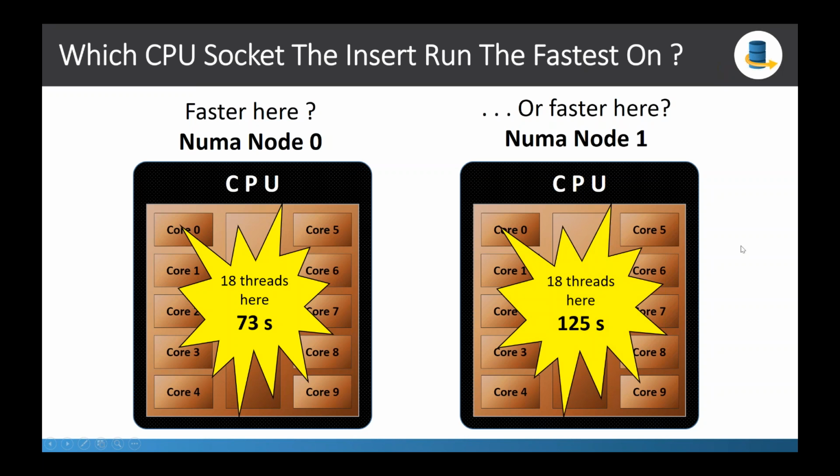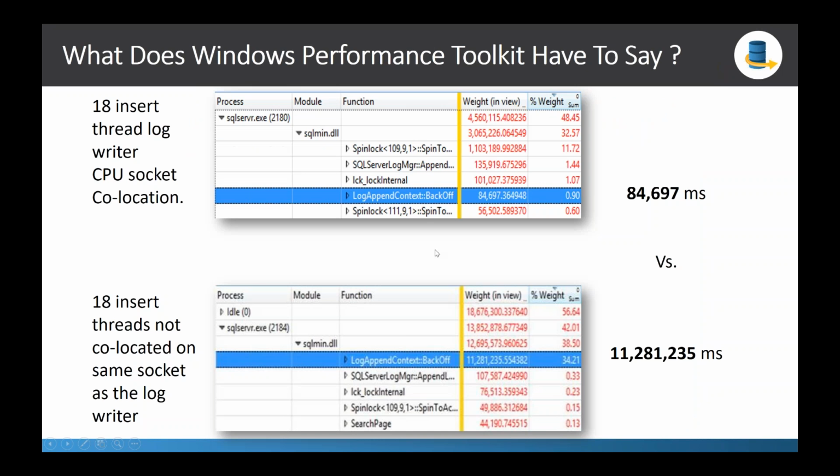Okay, so if I run the same test again, but I change the affinity mask so that the only socket my schedulers can work on is socket 0, that takes much longer. And the reason for that is it's all about the distance that the memory cache line associated with the log cache access spinlock has to travel. So if you do it all on the same socket, you'll achieve certain efficiencies. It'll be better in terms of performance.